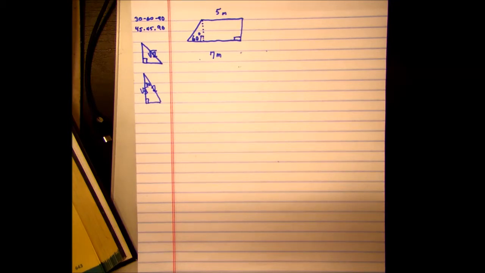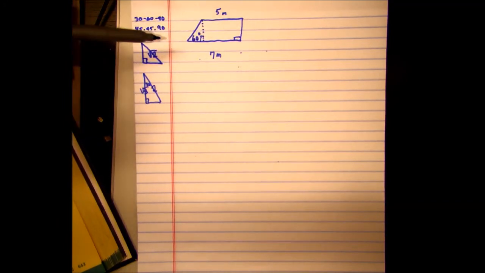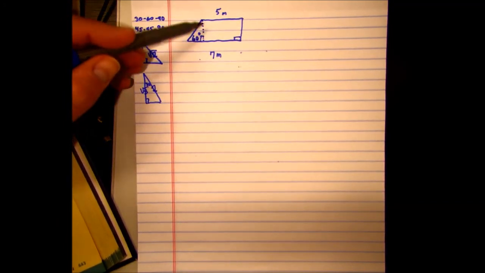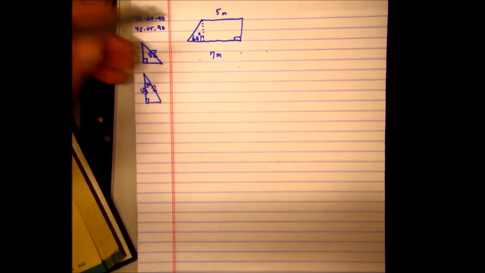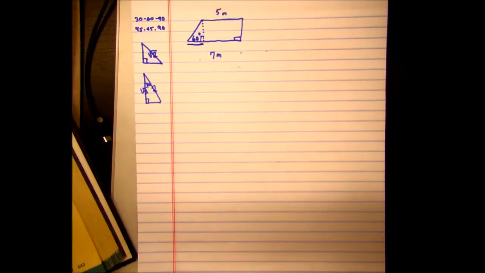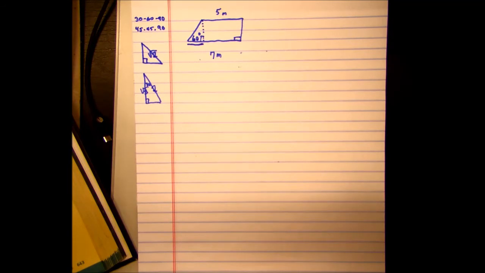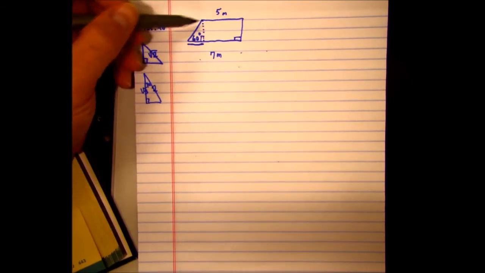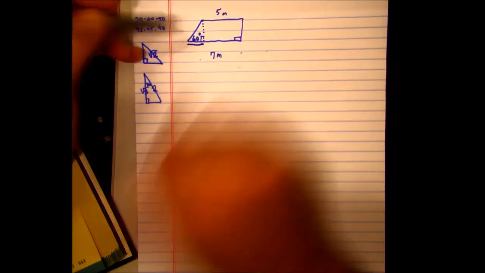All right. So here they've given you a measurement. And here they've given you a measurement. And when you look at this, when I've added that height, can somebody tell me now what this piece right here, this measurement, would be? I'm going to give you a second to think about it. Now I'm going to give you a hint. The 5 meters has something to do with how I figure out this little piece. Well, now I'm hoping you've done 7 minus 5, because this distance and this distance are the same. So this must be 2.